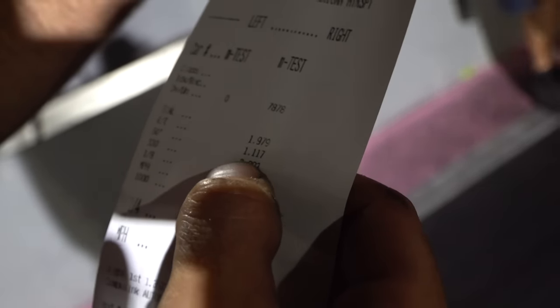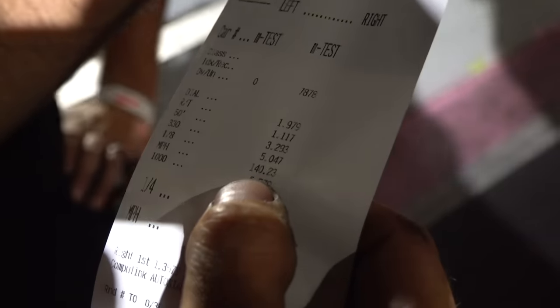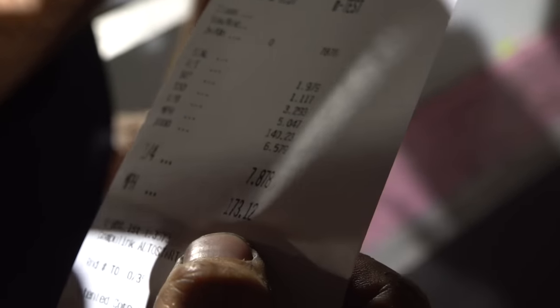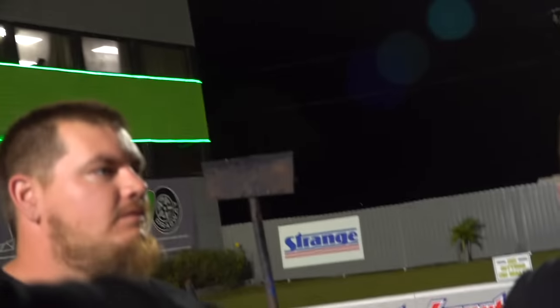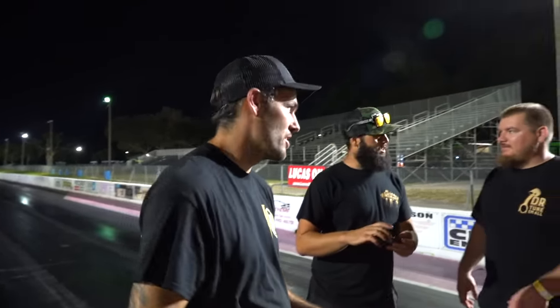So it did pick up, I don't know if it spun or took the shock out in first gear, but it went 111.7, slower to the 330 because of that pedal, but 504, 140, and then rolled out the back at 787, 173. You can see it though, it's still trying. Every time we add more power, it starts to hunt to the left real good. Some of that might be the one hand. I was telling Ty earlier, I can't wait to see the in-car to see if it's the way he's holding his hand or if it's a suspension change.